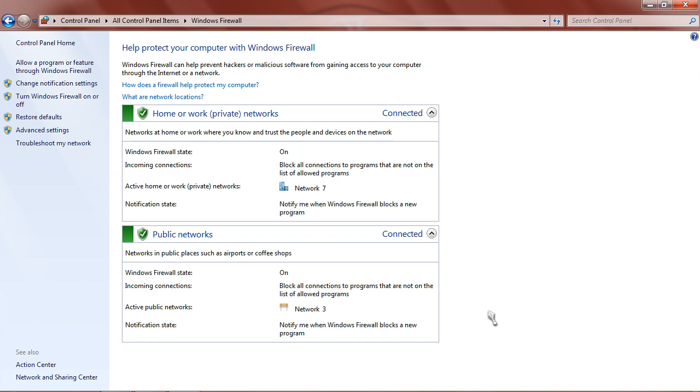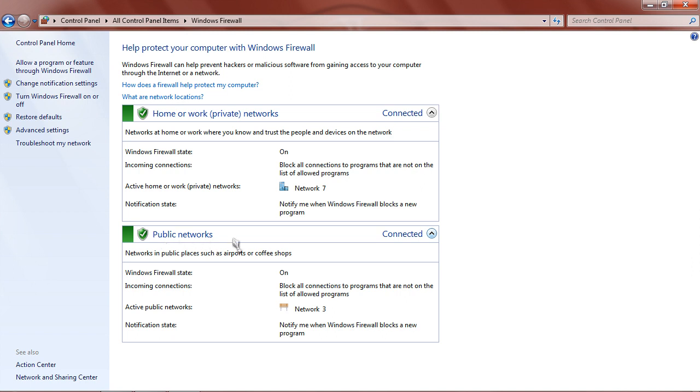The first thing you'll notice on the right hand pane when you're looking at the Windows Firewall interface is it will show you what policies and which adapters they pertain to are active on any particular computer. On this computer, I have two network adapters and two policies. The home or work, or what's commonly known as the private network firewall policy, and the public network firewall policy.